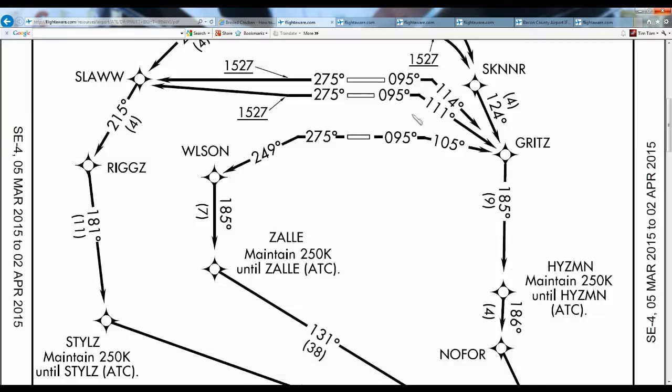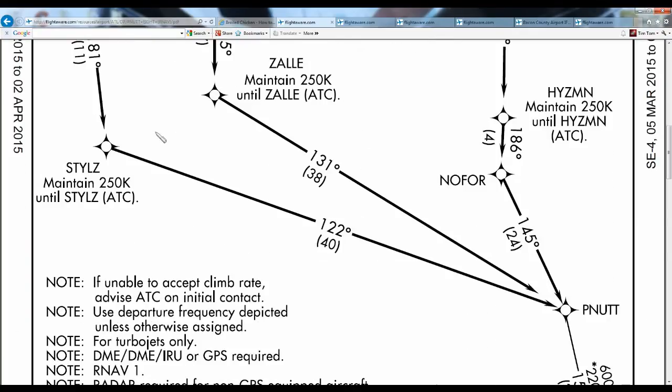That means immediately after departure, they want us accelerating to 250. They don't want us maintaining a slower speed. Get up to 250 and get out of their hair. That's what that means. And we have to maintain 250 until STYLES. I think that also overrides the 10,000 foot thing. So even if we cross 10,000 feet prior to STYLES, we still have to maintain 250 until past STYLES. That's for sequencing. They don't want anyone accelerating until this.